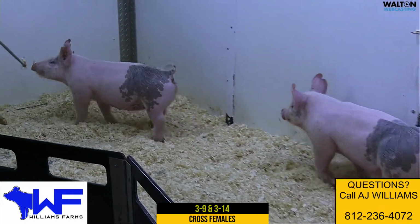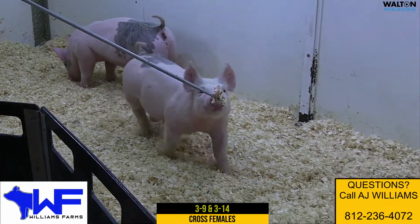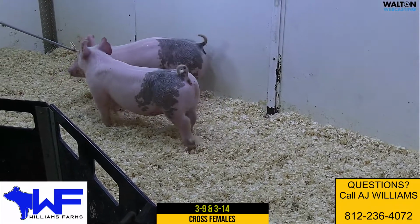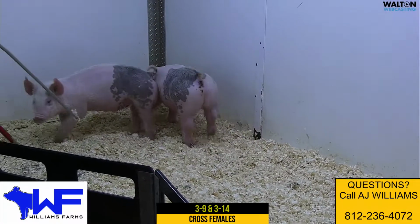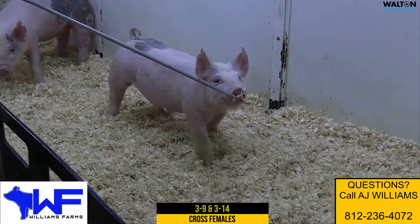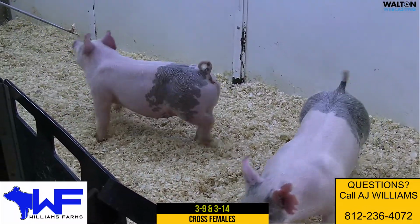Back here again with a pair of blue gilts that we like exceptionally well. These would happen to be purebred influence gilts. We put a little emphasis on that, and honestly, we had a plethora of Yorkshire females laying around there, and I thought, either we'll make some purebred influence deals or keep some replacement gilts, and yet at the same time, regardless of what you want to do with these, I think they're awfully good.